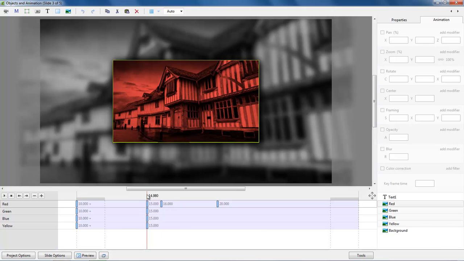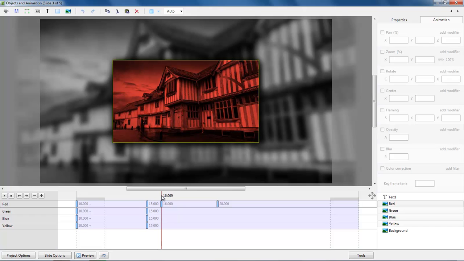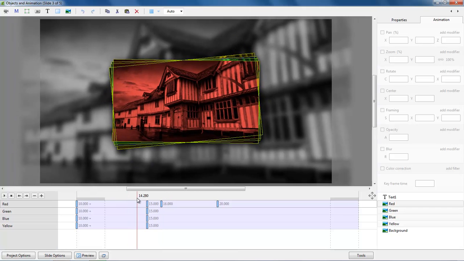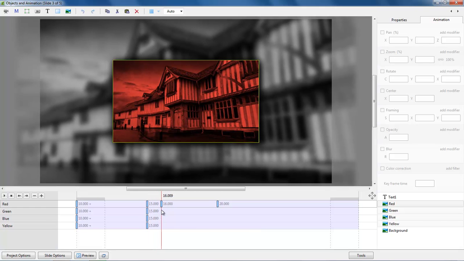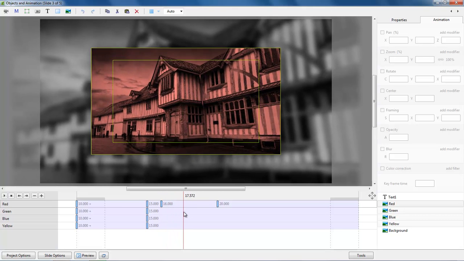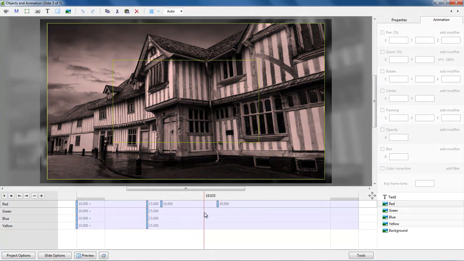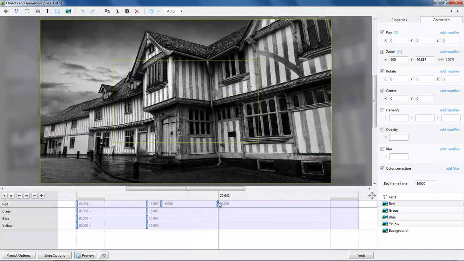So what I've done between this keyframe and this keyframe is precisely nothing, because it seemed to be more appealing if, when the rotation comes to a stop, it didn't immediately start growing in size to fill the screen. I wanted just, as you can see there, 1 second to allow that to sit there, and then between 16 seconds and 20 seconds it's just a red image that comes back to the full screen size.